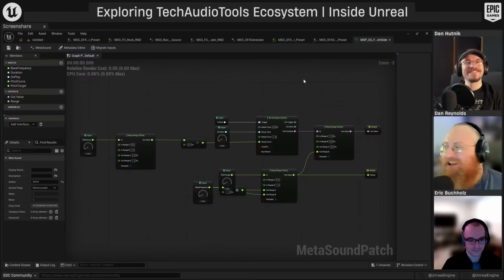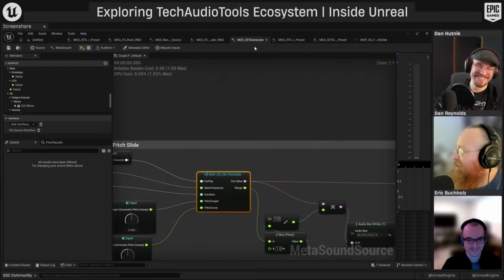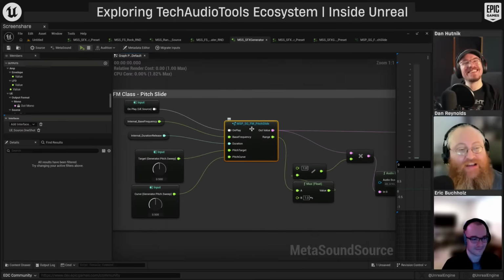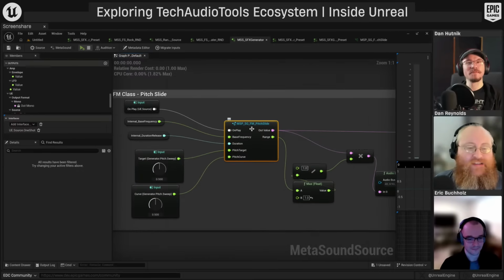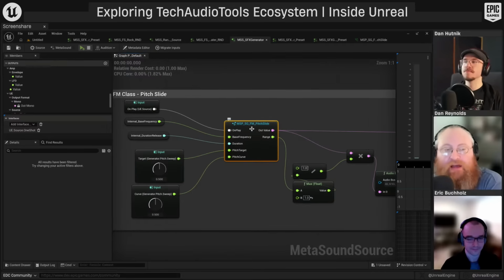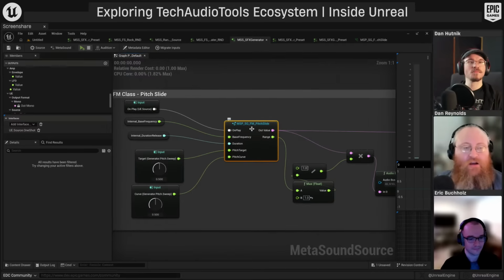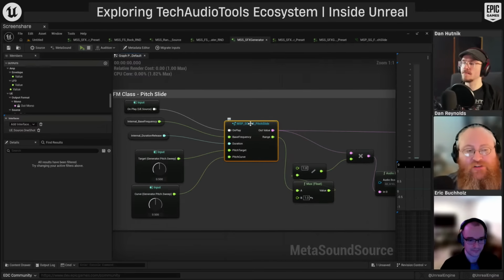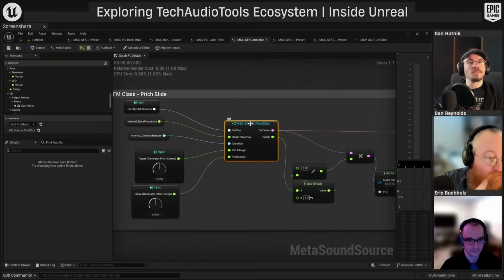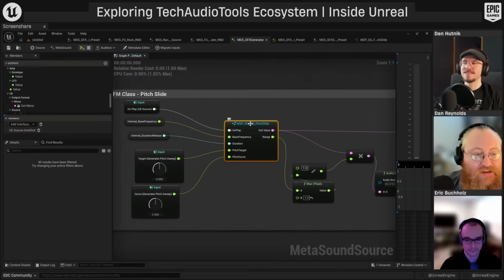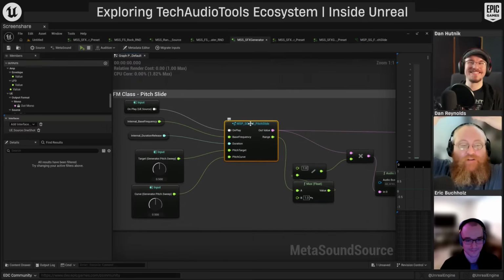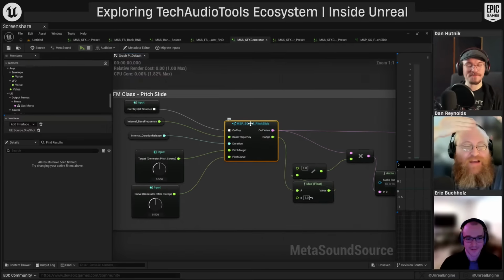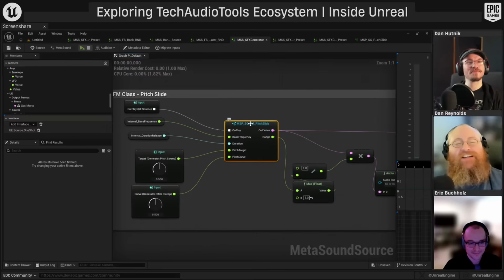Functionally it shares a lot with macros, because it actually expands like a macro when this is compiled. So it's a lot like a macro in the way that it behaves in the graph and when the MetaSound is compiled. But it's a nice way to visually organize. That expansion is not free, but on its own is not costly. But it is something that Eric has had to contend with at scale when you have patches and patches and patches and patches.